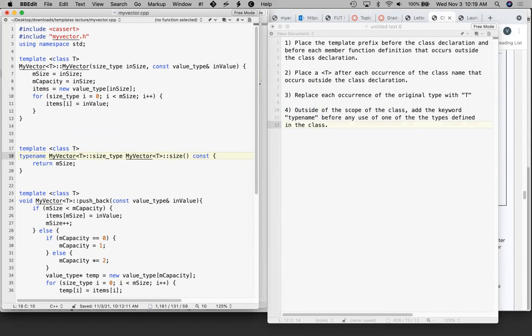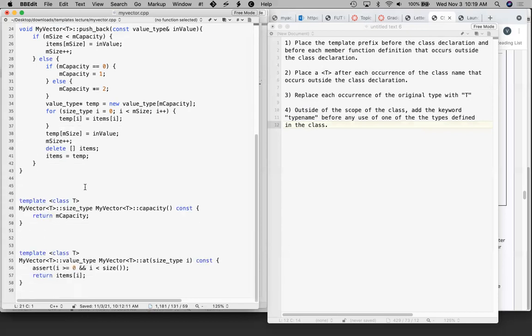The rule itself is not all that hard. It's just when you see size type or value type, and it's outside the scope of the class, add the keyword typename. Turns out, at least in my experience, the only time I have ever seen this is when the type is a return type. That's what we have here, right? The size type is the return type of this size function. Okay, so looks like we've got it again here.